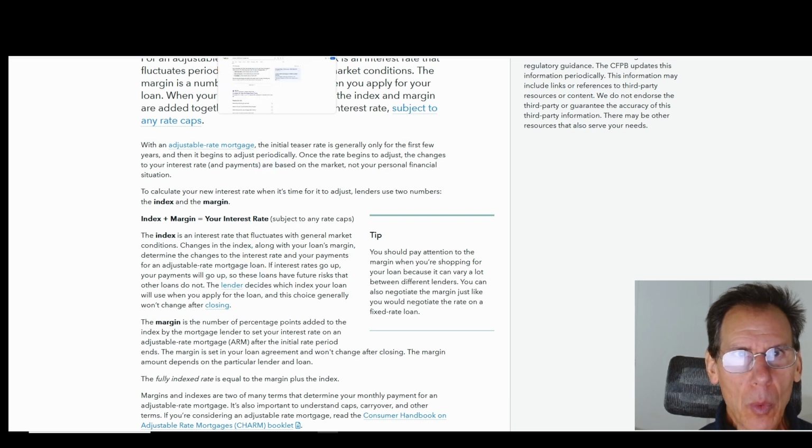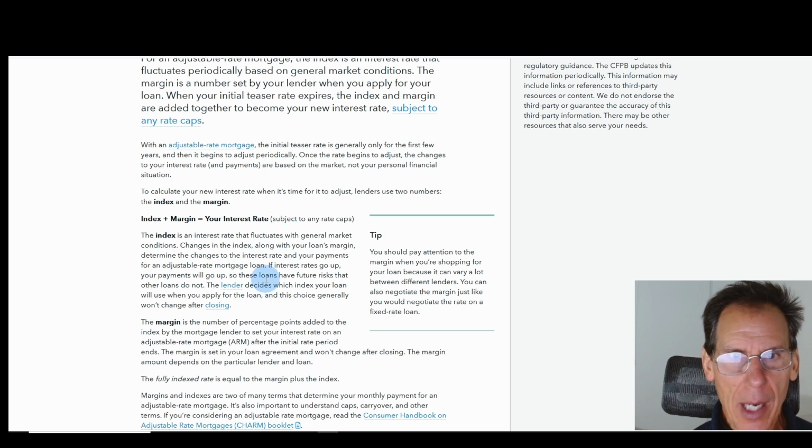If I was looking at buying a property, buying a house, I would always look at a 15-year mortgage. I know you're going to go, I can't afford it. Yes, you can. It's called forced savings. In other words, you throw out all that garbage that you spend your money on. You go to the restaurants way too often. You buy stuff you don't need. You go on vacation and you spend way too much money. And in the back of your mind, you're thinking, I can't afford a house. Well, you can afford a house.